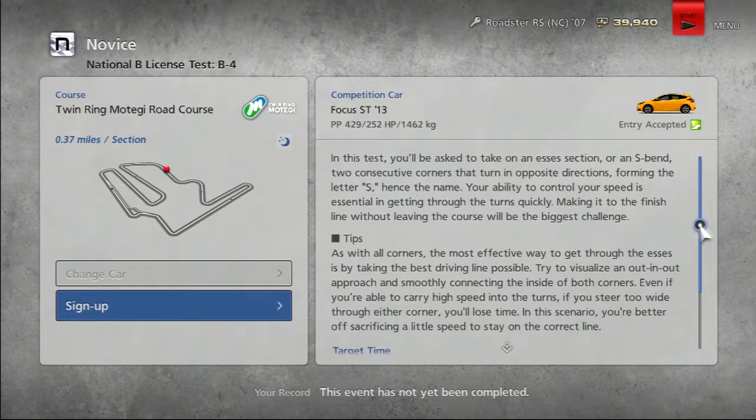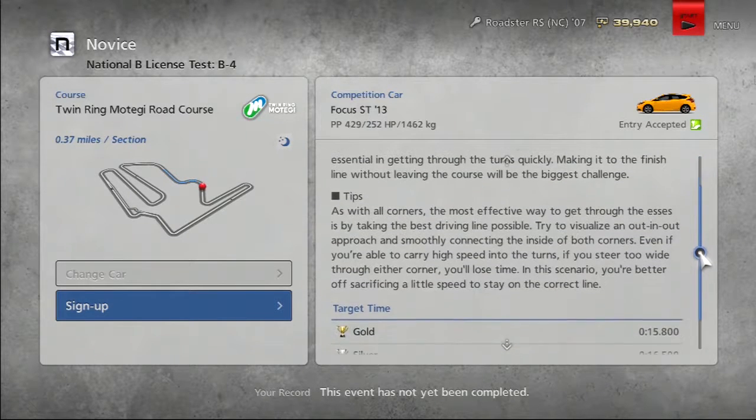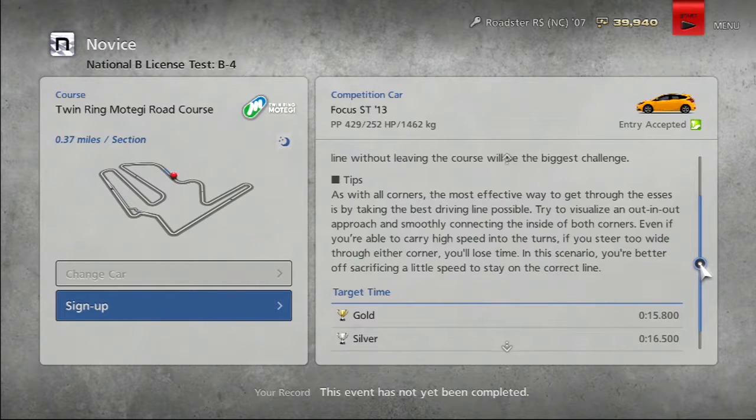In this test, you'll be asked to take on an S section or an S-bend. Two consecutive corners that turn in opposite directions forming the letter S, hence the name. Your ability to control your speed is essential in getting through the turns quickly. Making it to the finish line without leaving the course will be the biggest challenge. Here are the tips. As with all corners, the most effective way to get through the S is by taking the best driving line possible.